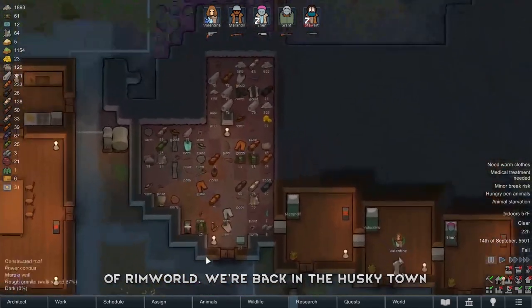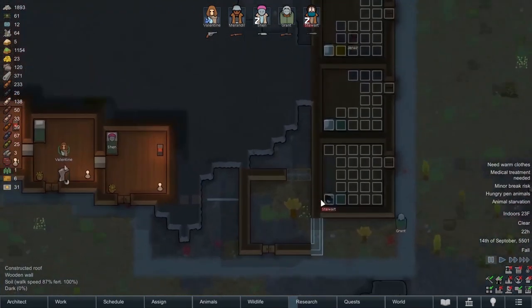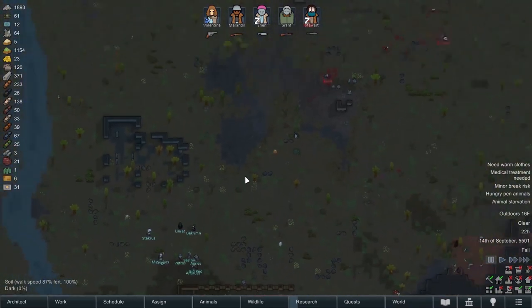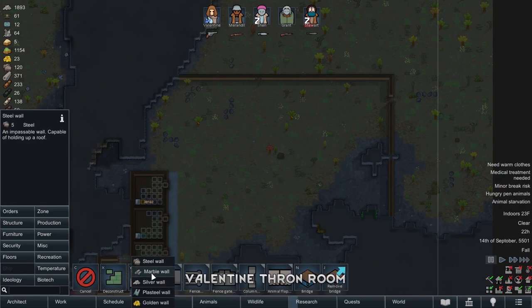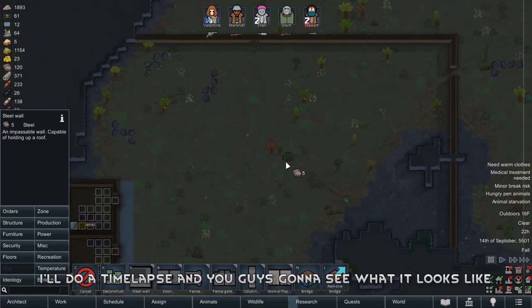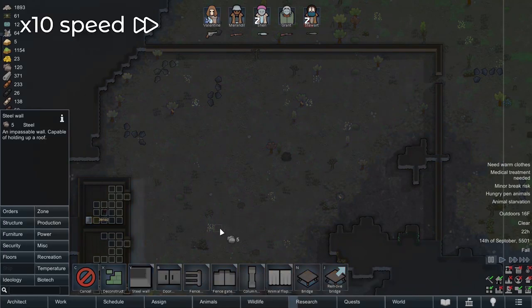We are back in Husky Town, where we have to build a throne for Valentine. I'm currently bandaging up Stuart from the last fight when we were protecting the Empire. But today I'm going to start working on building Valentine a throne room. I'll do a time lapse and you guys will be able to see what that looks like, and then we'll have them start working on it. I'll see you guys back in a minute.